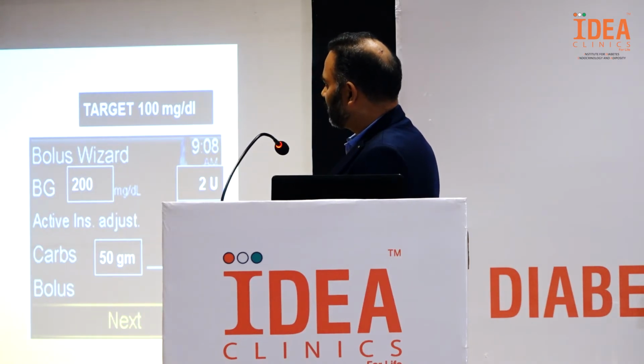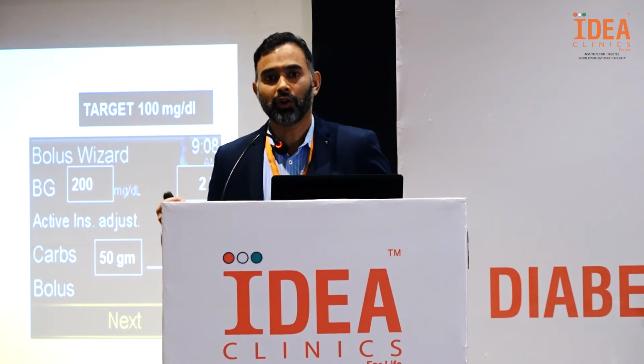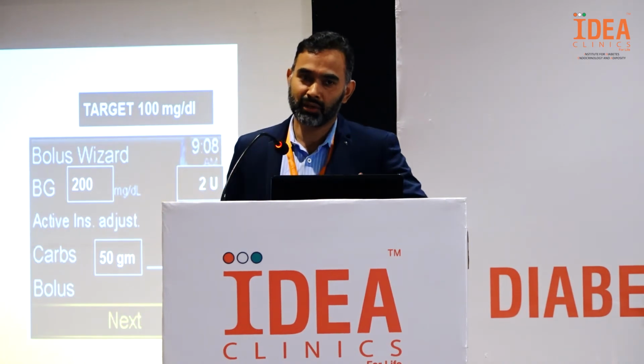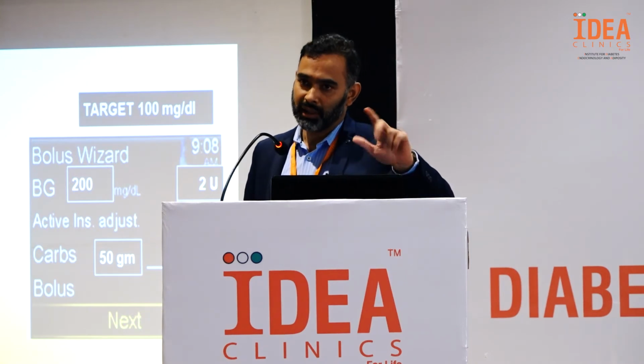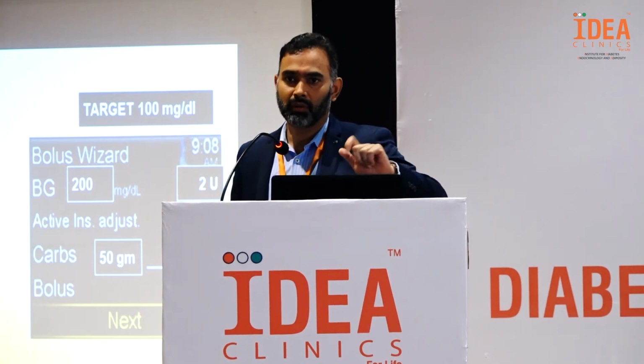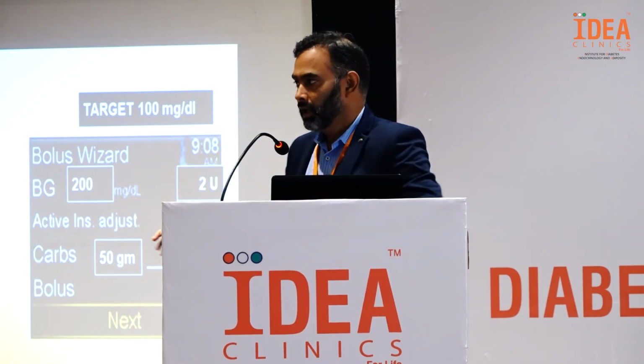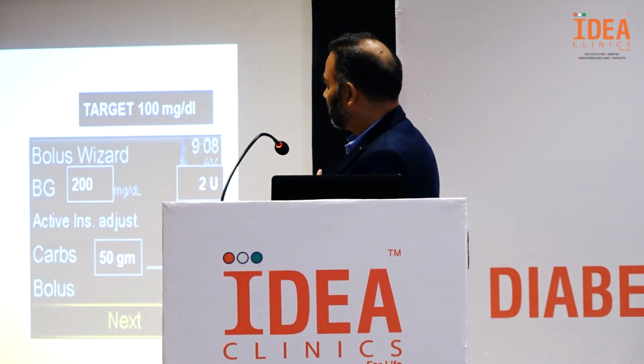This is a setting at which, even if it is a fully automated pump, it requires my settings to tell it the ratio of insulin it has to give based on what the bolus is. Basal it will calculate on its own. The bolus it will calculate based on this. So I put in something called an insulin carb ratio. For example, I tell the pump, you give 1 unit for every 10 grams of carbohydrate. So if the patient puts in 50 grams of carbohydrate, it will automatically calculate 10 units, and it will give that.